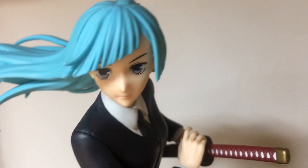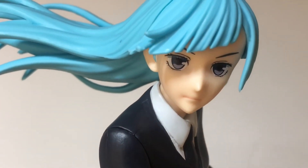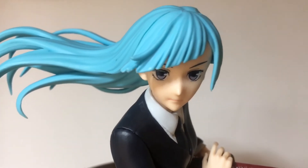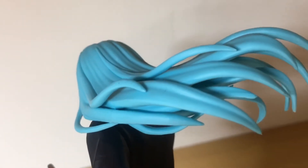What are the chances she might have accidentally cut it with a sword and then just tried to play it off like it's meant to be a style? I don't know, it's a bit weird. But yeah, it's nicely done — pretty cool, flowing in the wind or not, who knows.